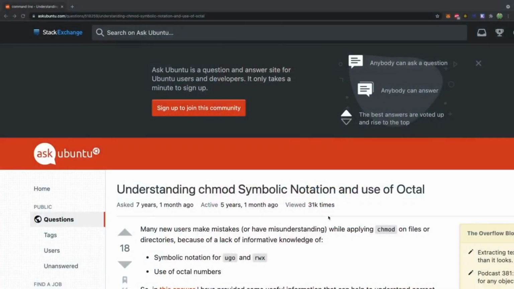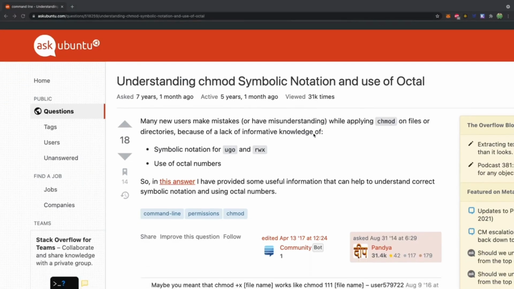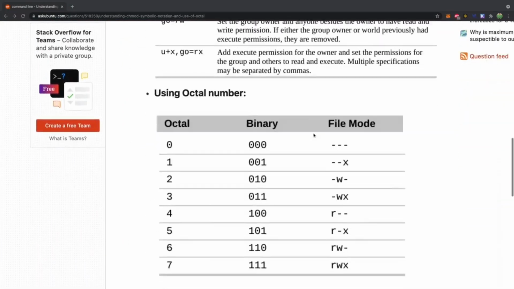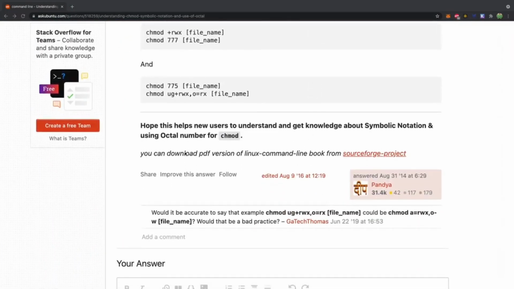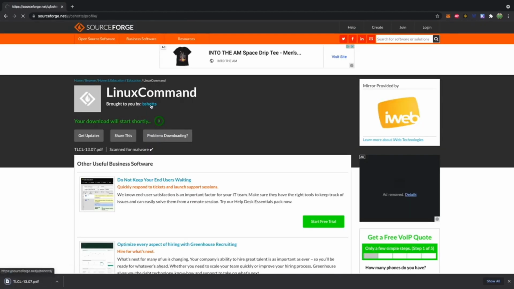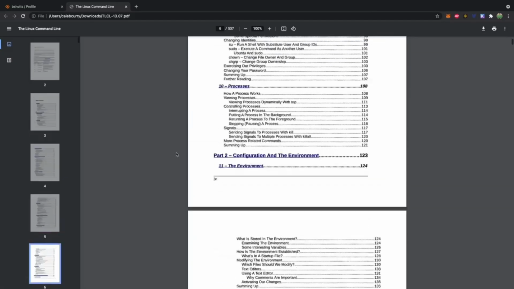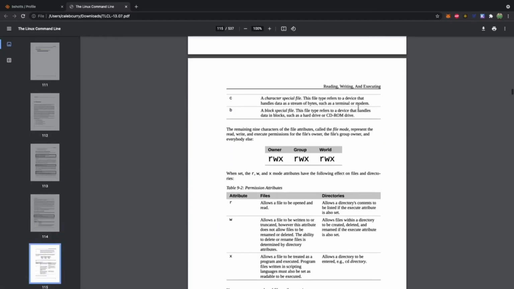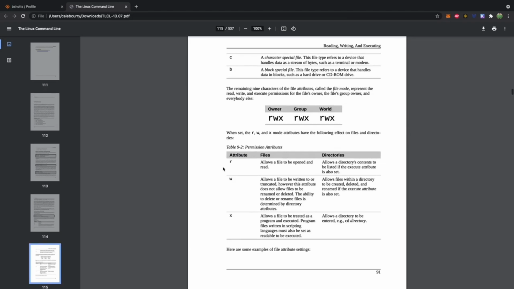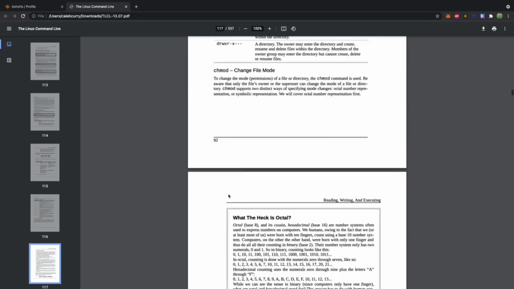And another little bonus here with this question, understanding chmod. Well, there's a link down here to actually get the book as a PDF version, which I don't exactly know how that works from a copyright point of view. I don't know if it's legal, but yeah, here's the thing. I'm assuming that the author put this on here. So, and there we go. So you can find this information around page 90 and you can get all the details.